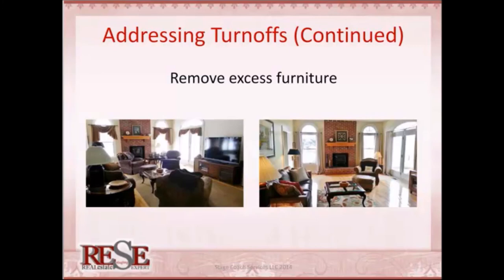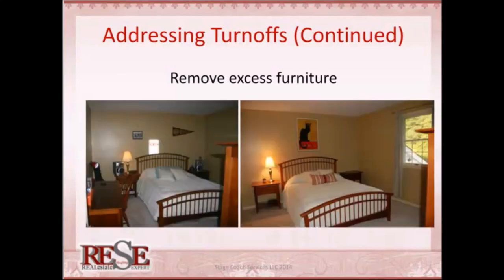The result? Look how much more sunlight bounces off the floors and comes in through the windows. You're not distracted by the brown swags at the windows. Your eye goes to the architectural features now. It goes to the beautiful windows, the hardwood floors, the sunlight gleaming. There was an incredible view through those windows, too, that we wanted them focused on. Makes all the difference, and we just removed about 50% of the furniture.